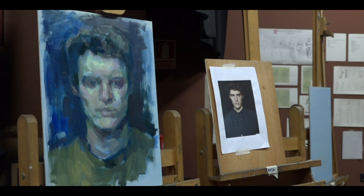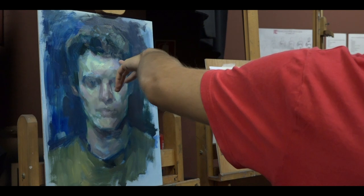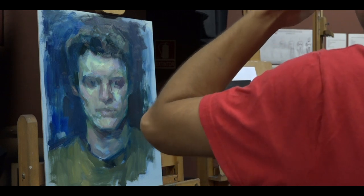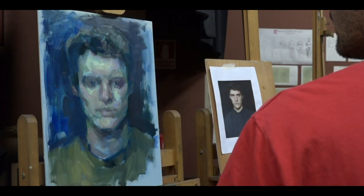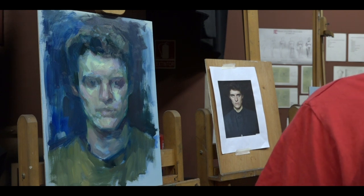And when I start working from the edges towards the center, what often, if not always, happens is that at some point, in certain parts of the painting around the center, all of the colors, everything gets mixed up, and you get these very muddy, very unappealing colors. Because I was using some greens for some of those half tones on this side. I was trying to get a little bit more warmth because there's a bit more blood, simply put, around here, and all of it just got mixed together in a very aesthetically unappealing way.